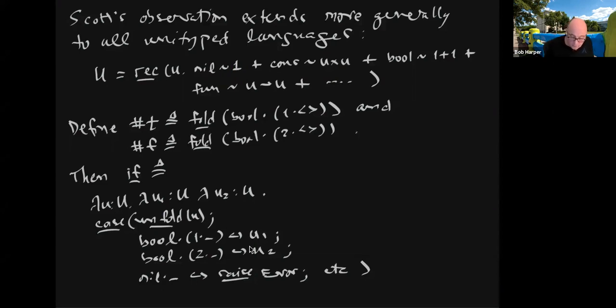Or I might have functions like U to U, or more to the point, what you find is U to the n, some n-ary functions. And sometimes you even get n-ary multiple arguments as well as multiple results. And I'm going to point out in a few minutes that this is the thin edge of the wedge, because every one of these goddamn languages has multi-argument functions. But that is nothing more than admitting that there's more than one type. That you're interested in having several things of type U, in other words, an element of type U cross U cross U. Oh, so you see that the story doesn't even hang together on its own terms, but never mind, okay?